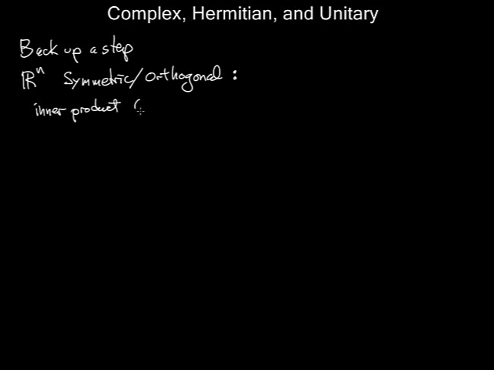So remember, we've talked a lot about the inner product. VW is V dot W, or V transpose times W. This inner product is symmetric. It satisfies VW is equal to WV. If you switch the order, it doesn't change. And of course, this is an extremely useful operation. We talk about orthogonal vectors and so on. We use this quite a bit.